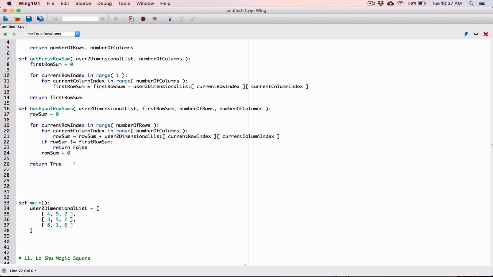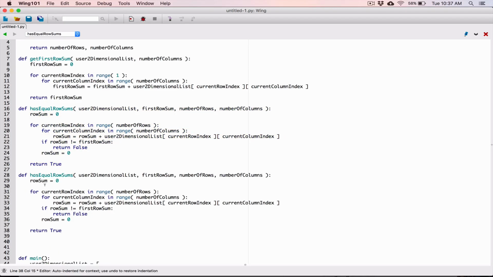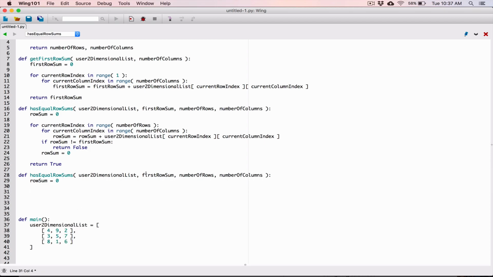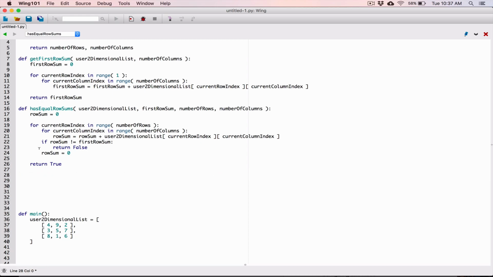Now let's do the same thing for as equal columns. The loop is going to be a bit different though, so let me just get rid of this. So as equal, let's just give it a different name. I shouldn't have copied and pasted, just so it makes sense. I don't want you to have the same idea as the other one. Let's just start afresh, just so you have a fresh understanding of this one, because it's going to be a bit different. So let's define a function. Let's call it as equal column sums.